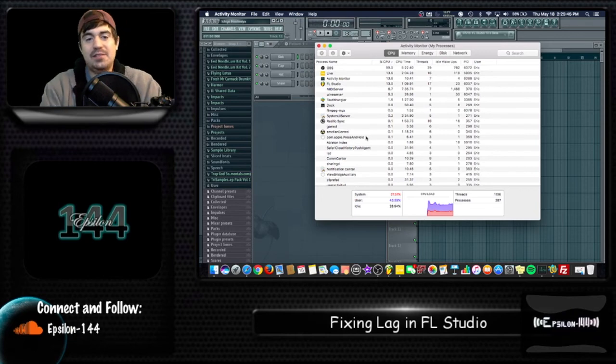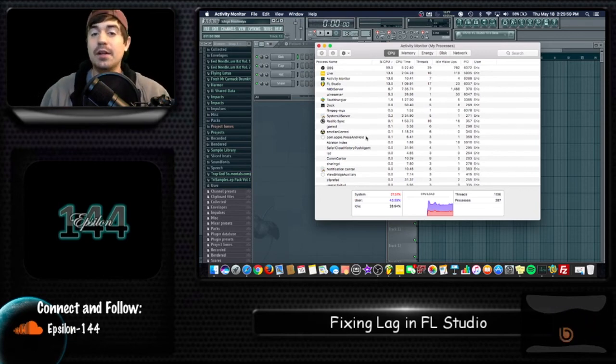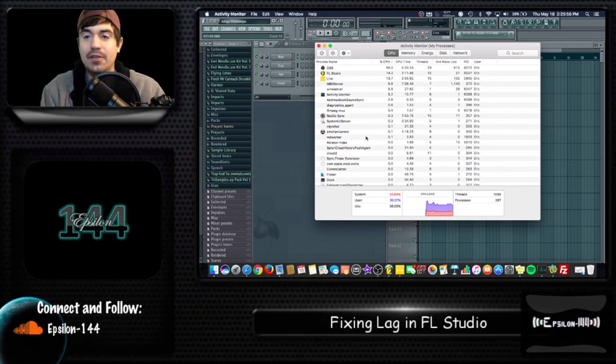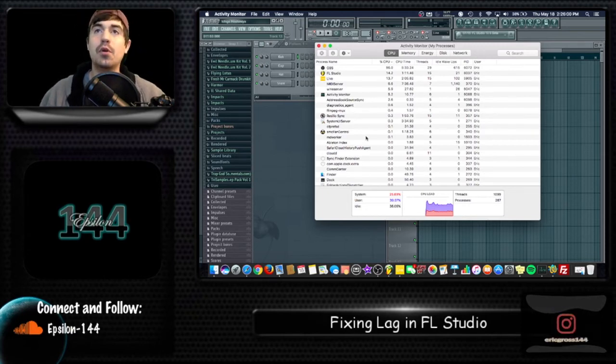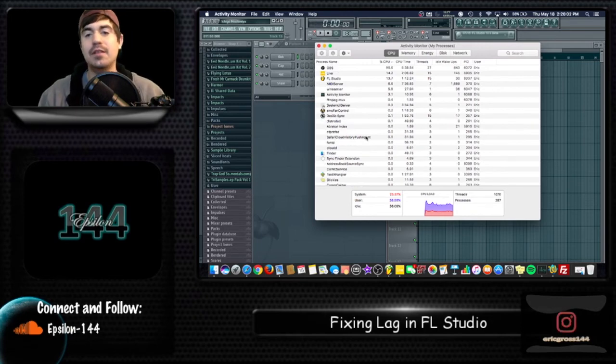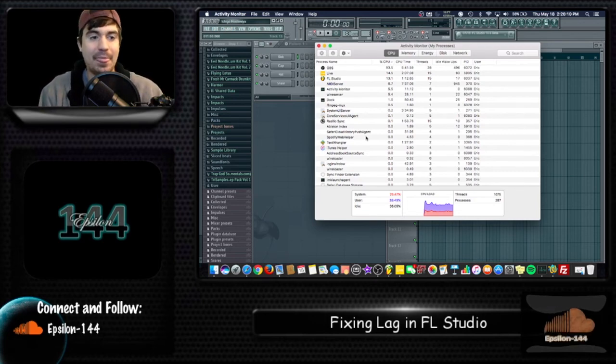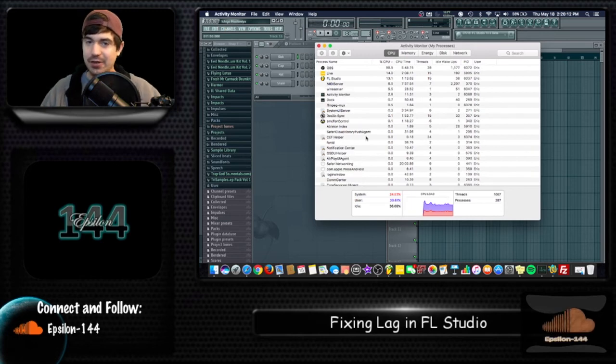the way you want to fix this is make sure things you aren't using are shut off, are not running when you're working in FL Studio. I do know that if your battery is low, if you're under 5%, the computer runs a lot more. It takes a lot more power to run software like FL Studio. So make sure your computer is charged past 5%. Make sure you have a good charge on your computer. Make sure things you aren't using basically are turned off.